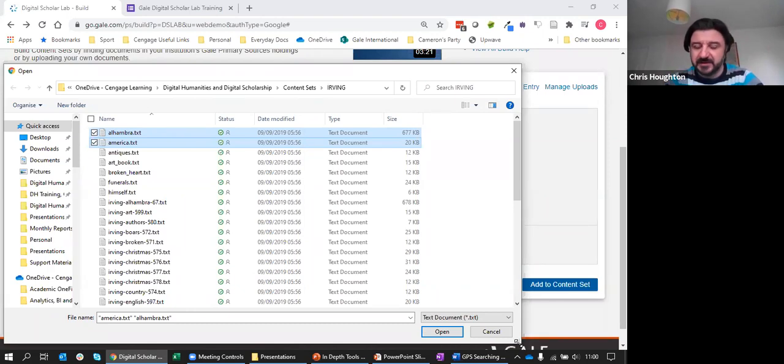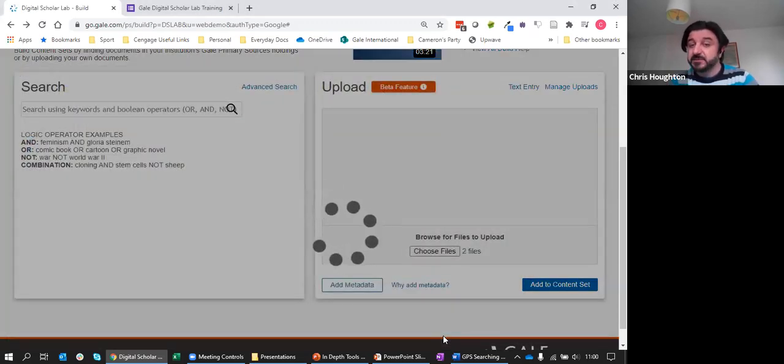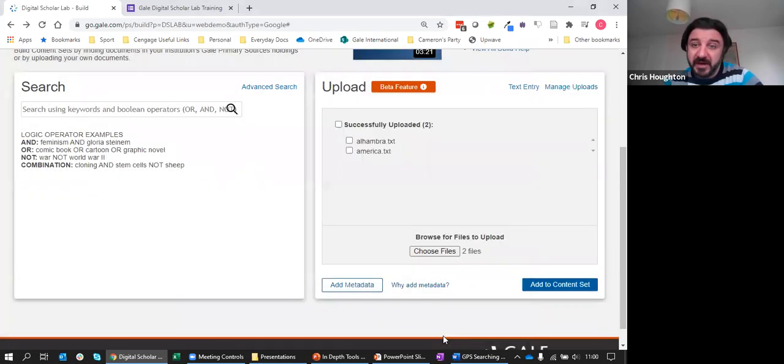So it doesn't really matter where you get the content from. All that matters is that it needs to be in a certain format, and that's this TXT format, .txt. The reason for that is it's the simplest format, it's the smallest format, and it means that we're confident they won't have any pictures and things like that.